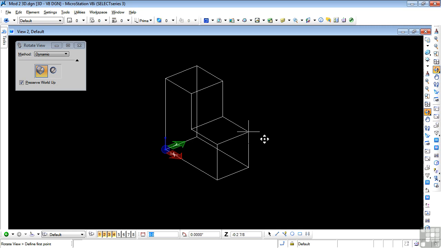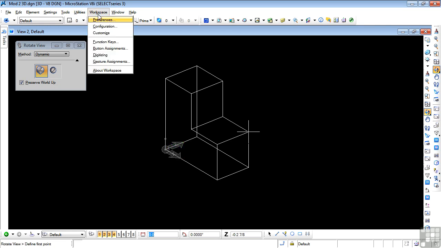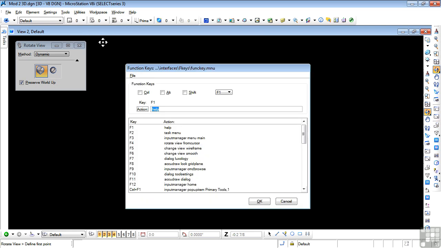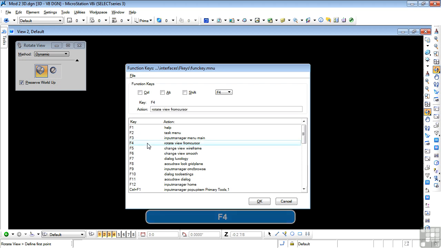Now, since we will be using it a lot, what I do is put this particular command on a function key. Rather than have to go across and select it from the view tools, I simply press an F key. To show you what I mean, go to Workspace and Function Keys. Here we see the function key assignments at the moment, and I'm using F4 as my function key for automatic rotation.